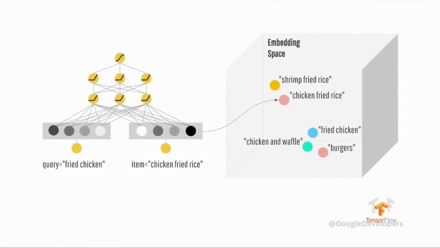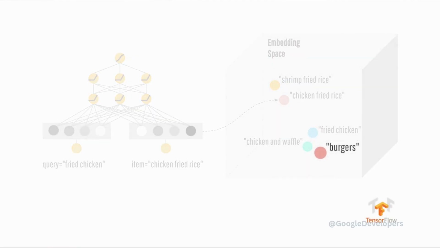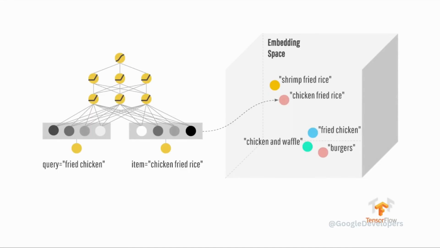But one limitation is that it's actually hard to generalize to previously unseen combinations without manual feature engineering. So instead, using deep neural networks, you can now generalize better through lower dimension embeddings. For example, your model might learn to recommend burgers given the query fried chicken because they're similar types of food. However, sometimes memorizing specific combinations as rules and exceptions is very important.